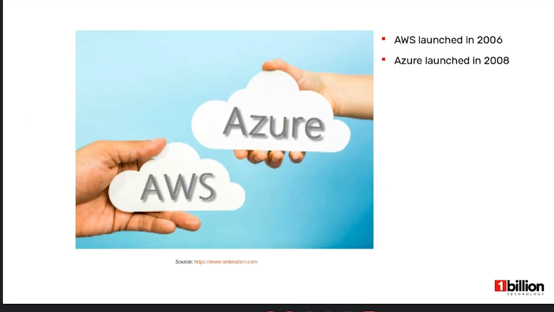As you know, AWS started IaaS in 2006, and they were the first to come to the market. Since then, they have been the number one IaaS cloud vendor for about 15 years or so. Azure came into the picture around 2008, and they have been doing pretty well since then. If you check the yearly performances, I think Azure is bridging the gap really well now. It will be a very big challenge for AWS in the near future. But at the moment, AWS is leading by quite a margin. I don't have the real statistics, but it's not that close, though it will be close in the future.